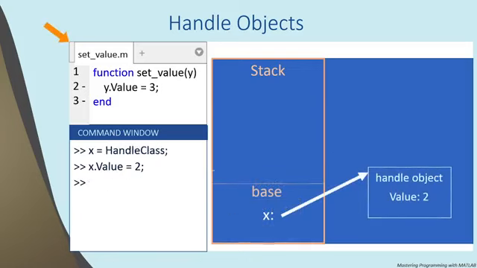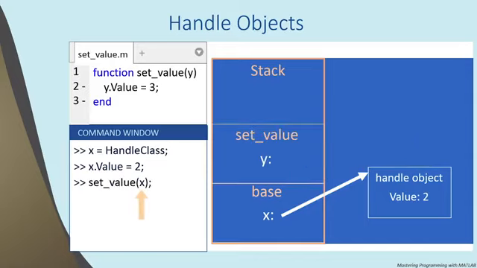Here we have the same function setValue in the editor window again, but in the command window, instead of assigning a value object to x, we assign it a handle object. Then once again we set its property value equal to 2. The difference is that, as we learned with the card trick, the handle variable x gets only a handle with a pointer to the object. The object itself is allocated some space somewhere in the rest of the memory, as we show here. Now we pass the handle as an argument in a call to setValue. And once again, let's hit the pause button on execution.